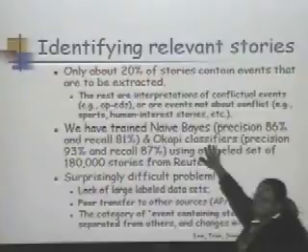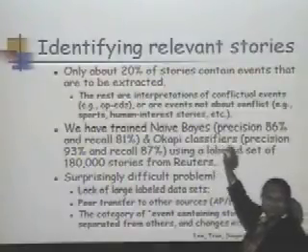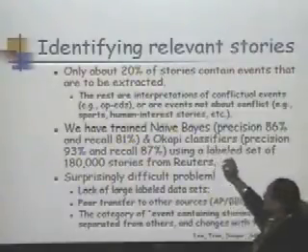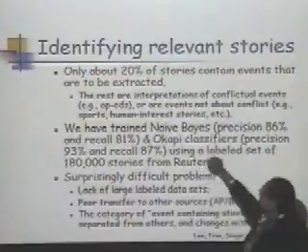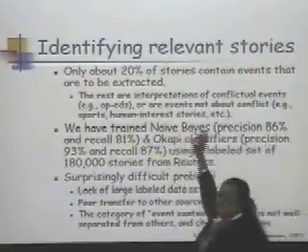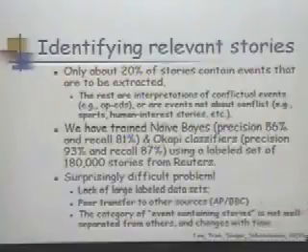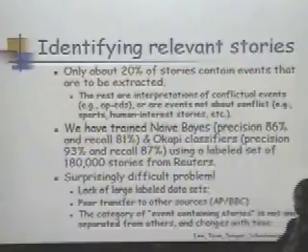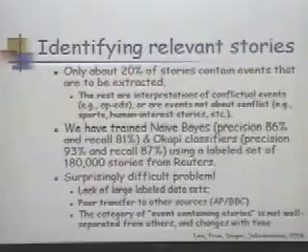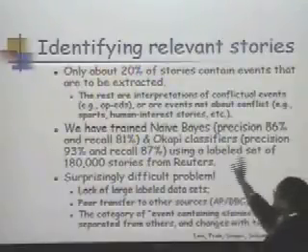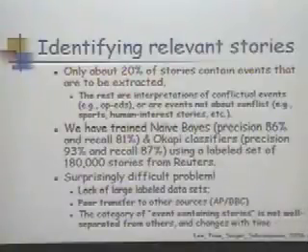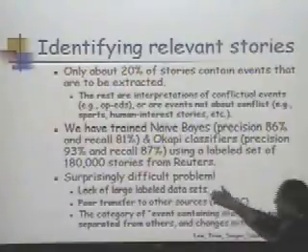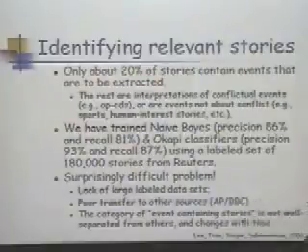We actually use the Microsoft server's Okapi classifier, and we use it in an innovative way, I think, to build things that do much better than the standard naive Bayes models. That shocked and surprised us because DSpam and all the other spam filters use naive Bayes. We found a cool way to use the Okapi. So all of our filtering is done through SQL queries, and you'll see that. We have a labeled set of 180,000 stories from Reuters. Surprisingly difficult. Problem is lack of large labeled data sets. Poor transfer to other sources.